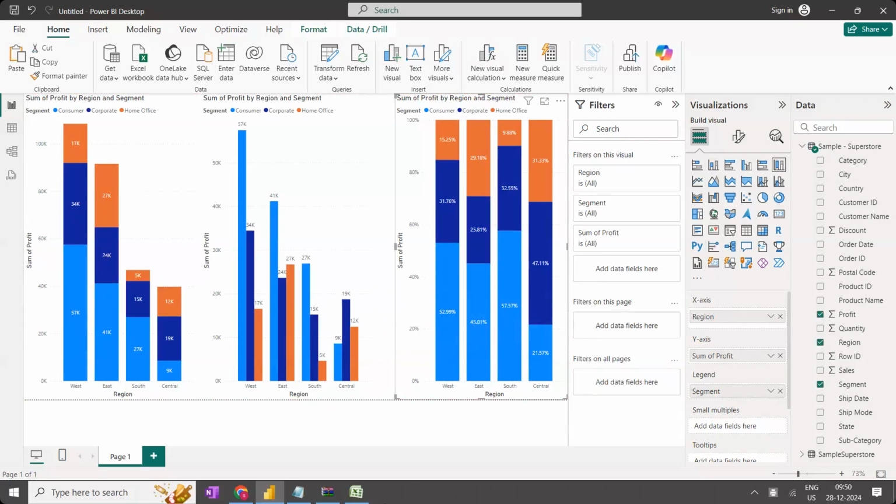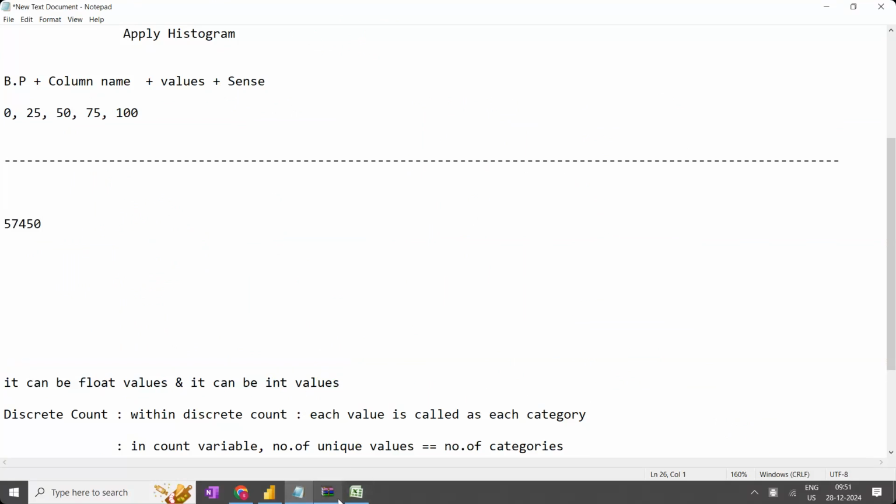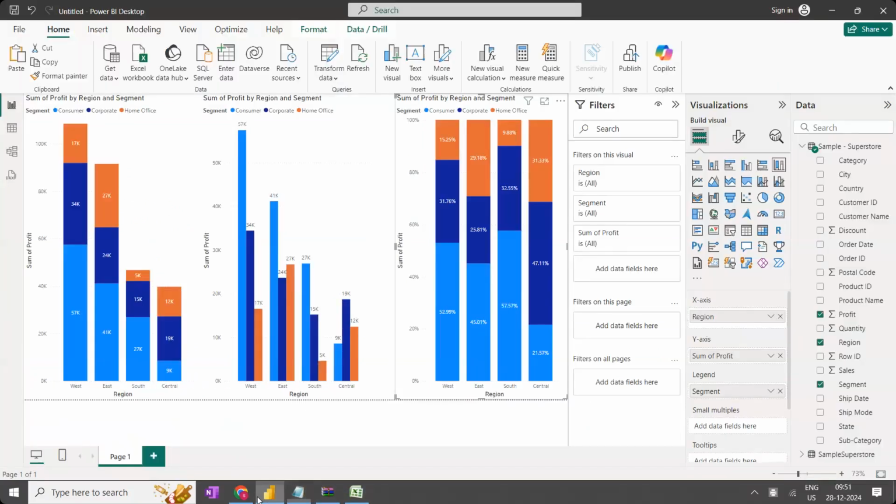If you are interested, calculate. Could you write that in the notes, please? 57,450. Okay, next. Coming to this one, what is this amount? 34,437.